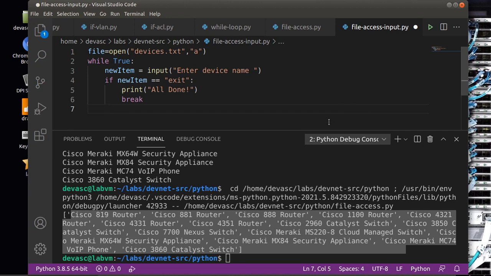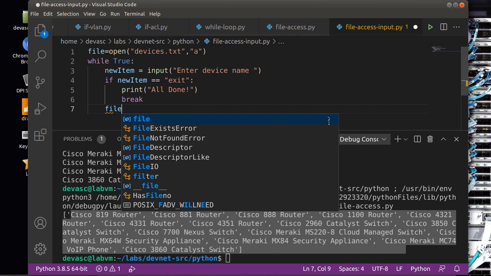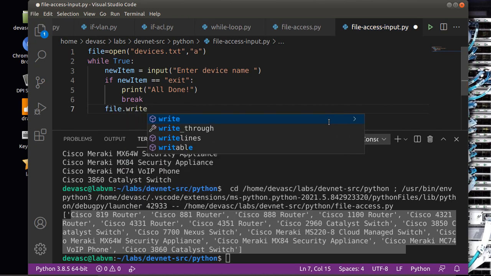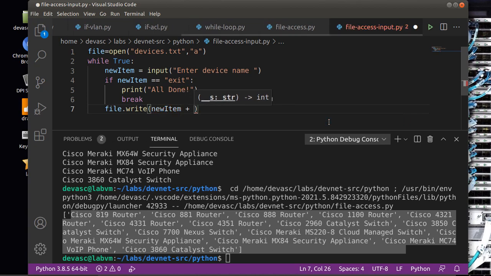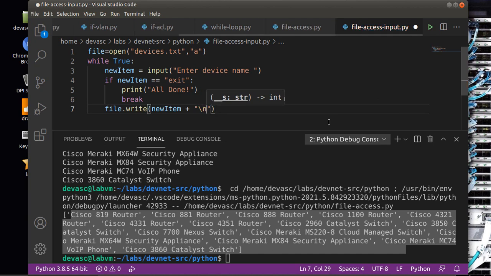And then remember it told us to use the file.write command. So that's what we're going to do here. File.write new item plus \n, that looks pretty good. Did I get that all in there right?